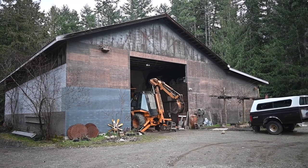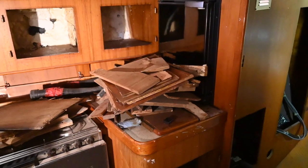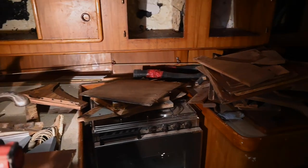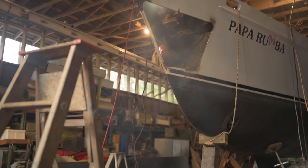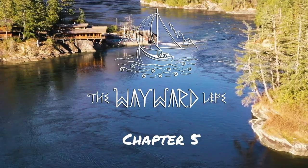We are more than two years into rebuilding our steel boat and things are finally starting to go back together. It feels great, but there's just one problem — it's time to do the woodworking portion of the project and I have absolutely no idea what I'm doing. I'm Taryn, this is Logan, and this is Max. Our life rarely goes as planned and this story is no different, but we are determined to rebuild our beautiful steel boat even stronger than she was before, and we're bringing you along with us.